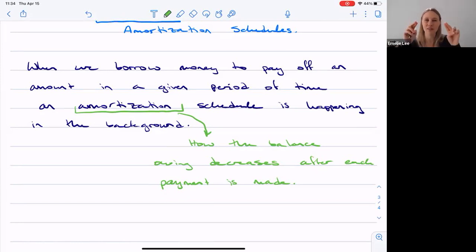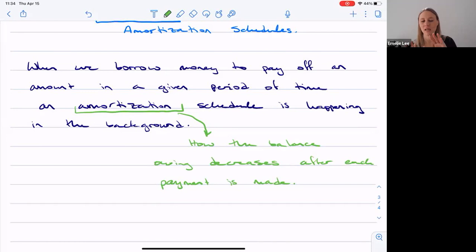We're going to look at what these individual interest amounts and principal amounts are, and how they affect the balance. Because making a payment of $400 isn't just going to chip away $400 from the amount that you borrowed. It's going to chip away $400 minus the interest that you've committed to paying, whether that's, sometimes they'll advertise, like 1.9% or something like that. So we're just going to look at what's happening in the background.